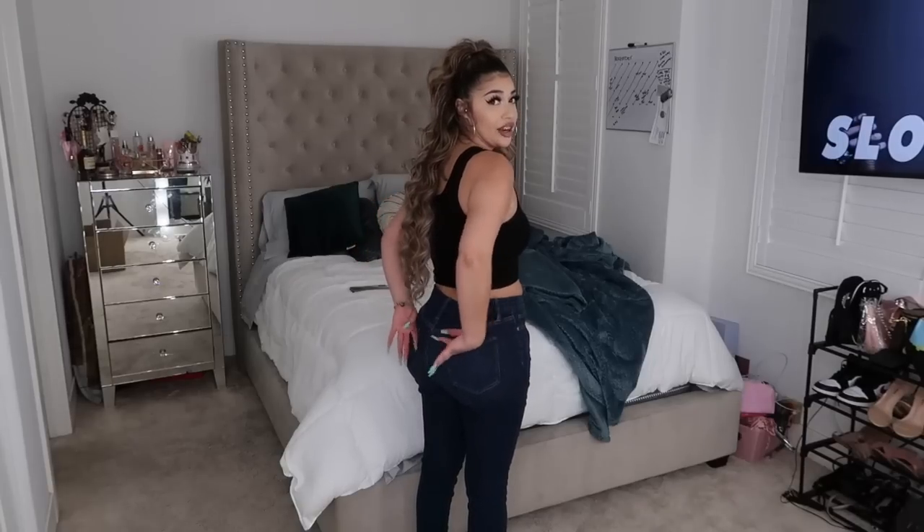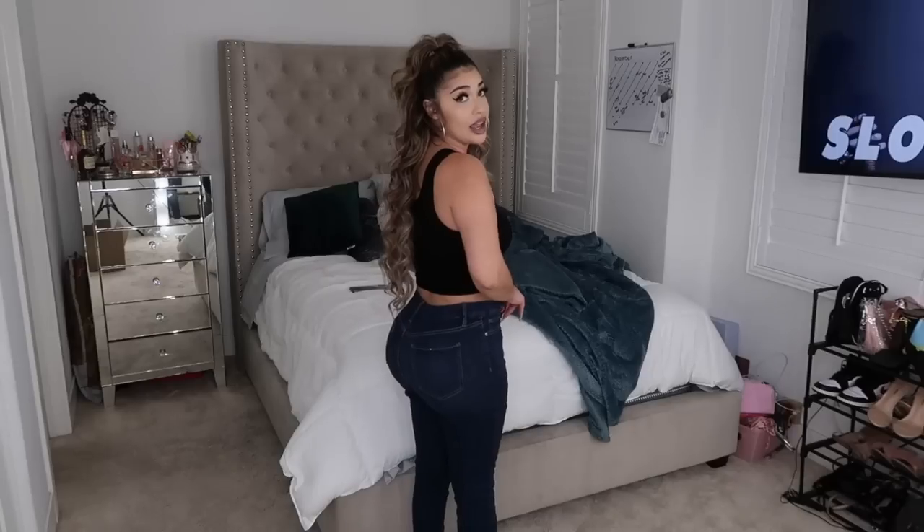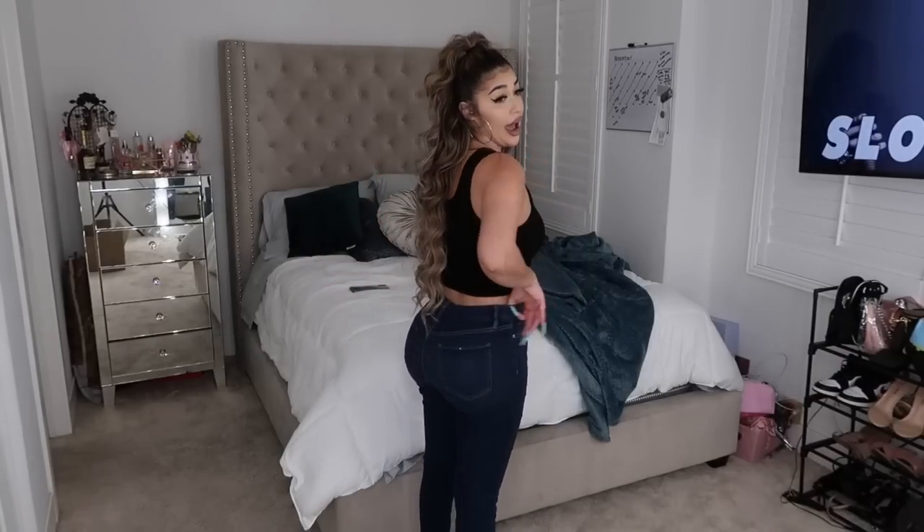Whenever I sit down, these don't come all the way down. I usually have that problem with jeans, but these fit perfectly — especially when I sit down, the jeans don't rise down. What I love about the YMI jeans is that they fit your body and actually hug your curves. I hate when jeans are just boxy and don't hug your curves. These literally hug every curve you have, while also giving you a little extra room so you don't feel uncomfortable.